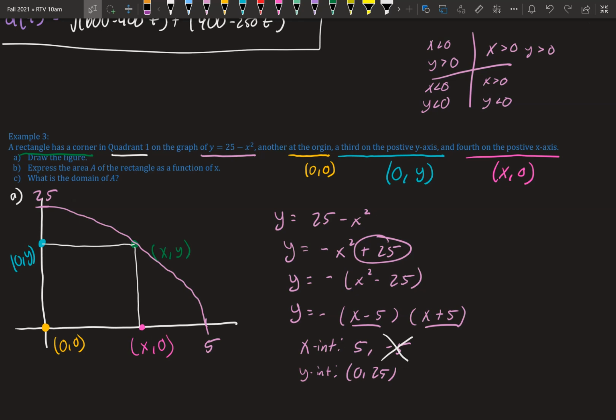Good question. The official answer for the x-intercept is still 5, -5, but you're just crossing it out, right? Yeah, we just crossed it out because we're in quadrant 1. Or is it just 5 by itself? Technically speaking, this does have 2 intercepts, but we don't care about this one because in quadrant 1, X has to be positive. Since it has to be positive, that's why we only care about positive 5.